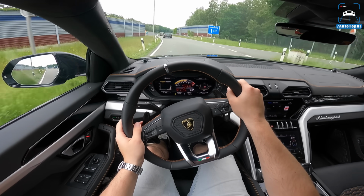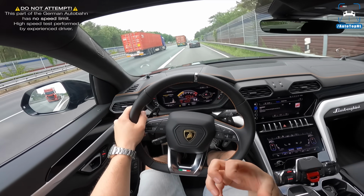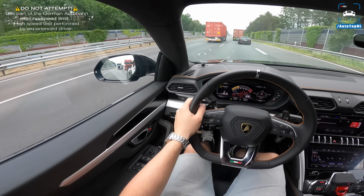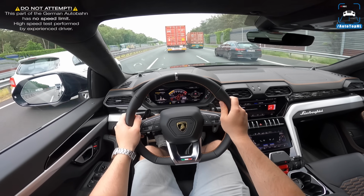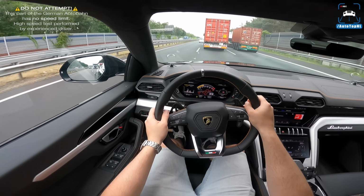Oh, when it shifts gear, you get this immense torque punch in your back in Corsa mode, because it's just as fast as it can be in Corsa. Okay, let's see if we can get a little space here, because this is not like our usual Autobahn. This one's a bit more busy.